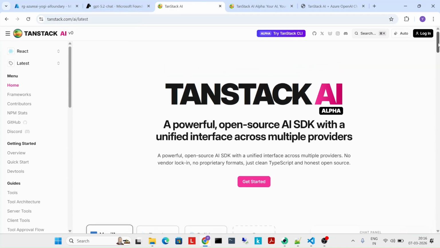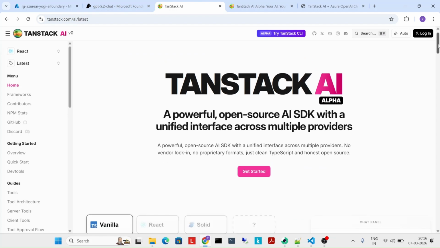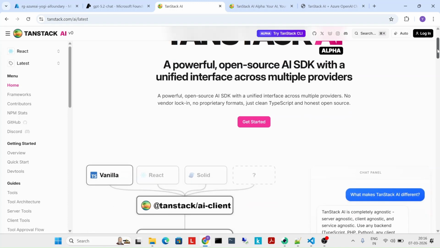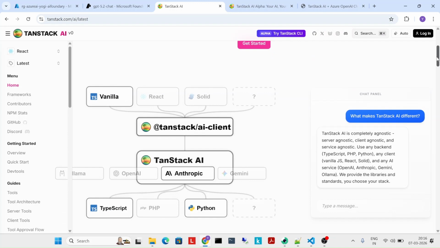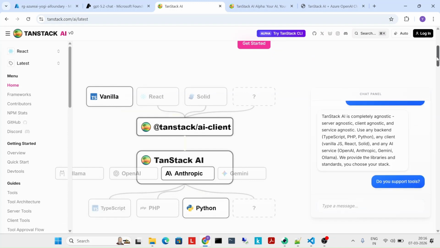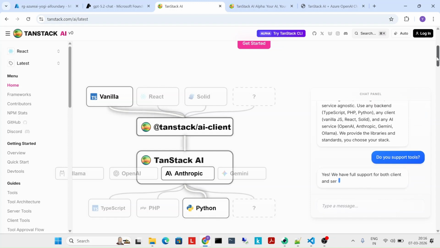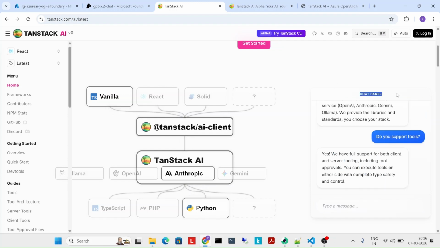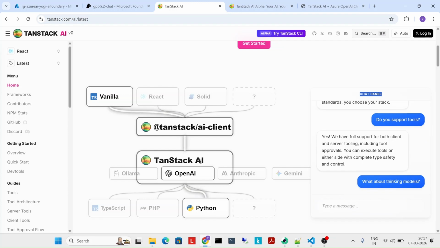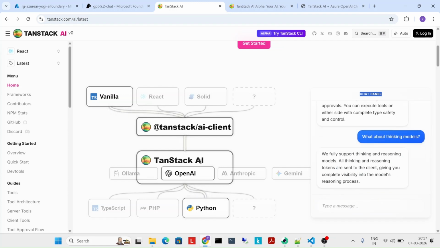So while exploring, I came across this library called TanStack AI, and it's an open source library to connect with all the model providers which are available. So basically what it tries to do is, first of all, on the front end, it has different components which are available. So as you can see, you can create components in front end. In back end, you can connect with all the model providers like OpenAI, Anthropic, Ollama, and the thing which is very interesting to me is Microsoft Foundry, Amazon Bedrock, as well as Vertex AI. So that's what it tries to do.